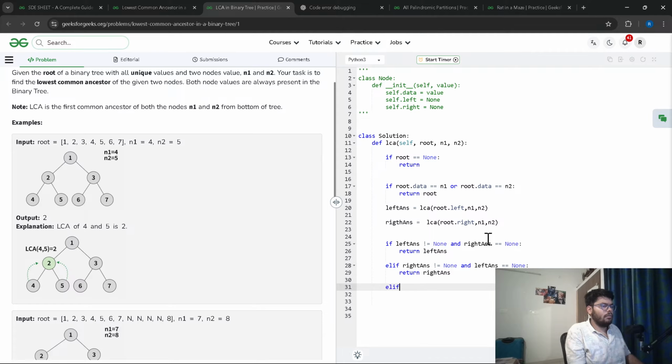Else, return root, because in this case root is the answer. Because if these are present, then this one should be the point. None.